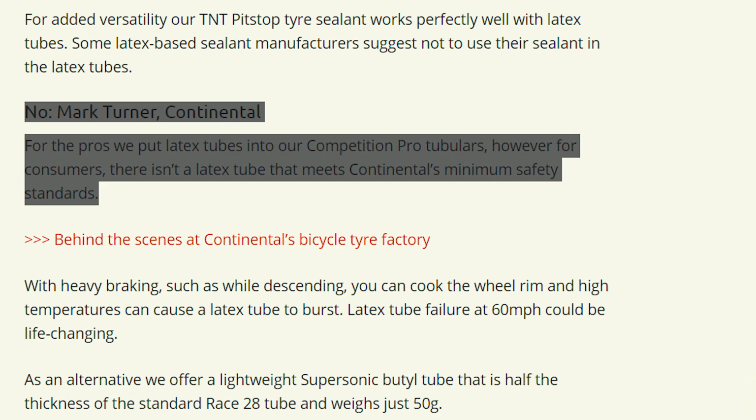So that's when I decided to go back to butyl tubes, because latex is more prone to flats, and it's also a little bit more sensitive to heat. So if you are doing a race in the heat where there are long downhills, and the rim of the wheel heats up, the latex can explode inside. That's why Continental claims that they don't produce latex tubes, and that there is no latex tube that meets their minimum safety standard.